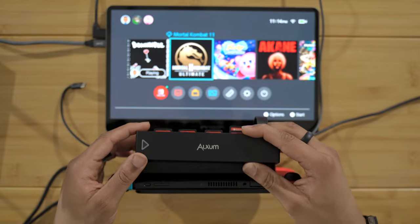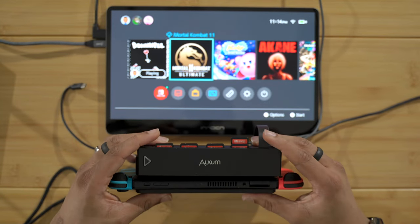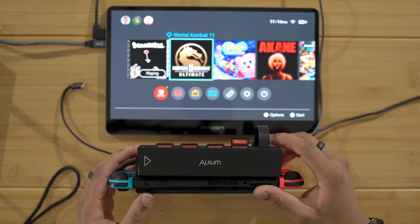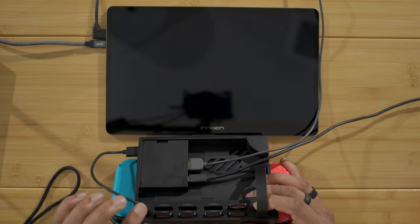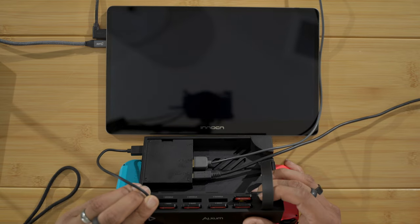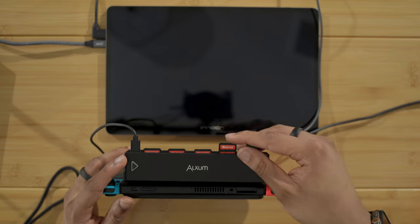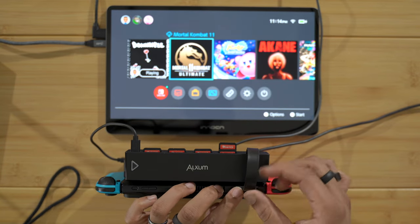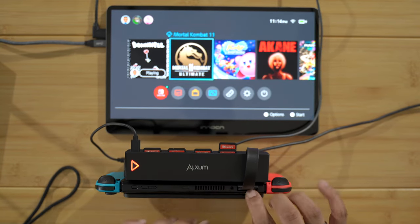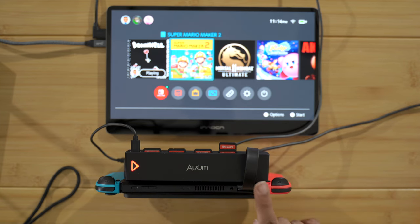You just put this onto the back of your Switch dock. That slides into place, and then you plug this in. You plug that in to give it power, and the way it works is it allows you to switch between four games. Then you plug this into the cartridge slot on your Nintendo Switch. So now it's plugged in. This is working as a connection.